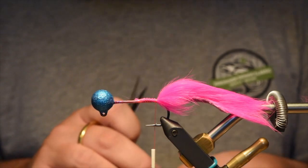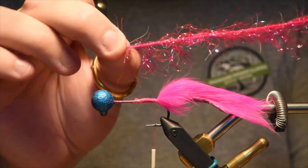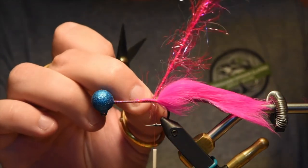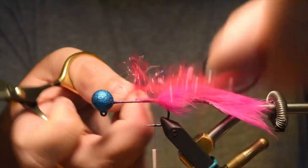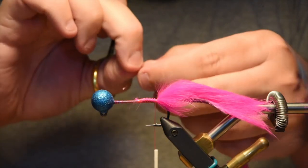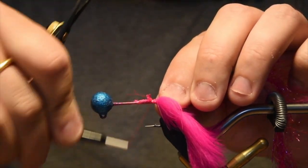My next material is going to be a little bit of flash in the underbody. This is some fluorescent fuchsia polar chenille. Whenever we tie in this stuff, I like to have the fibers facing down. That way when I wrap them, they face backwards. If you tie them with it facing up, they're going to face forwards. So I'm just going to pull some of the fibers back. I'm going to tie in that cord like so.